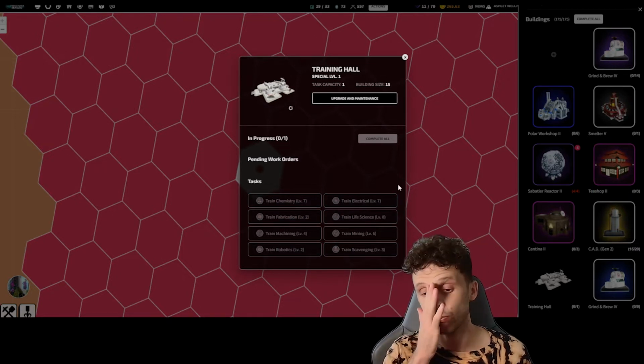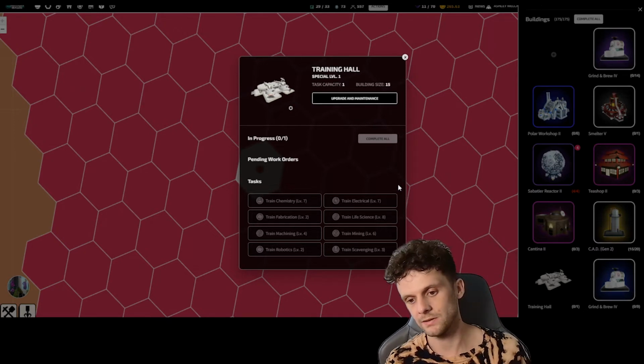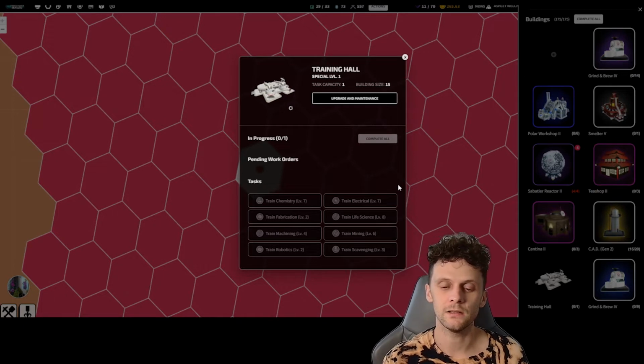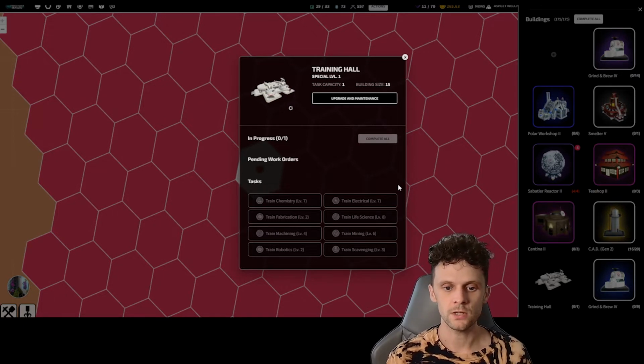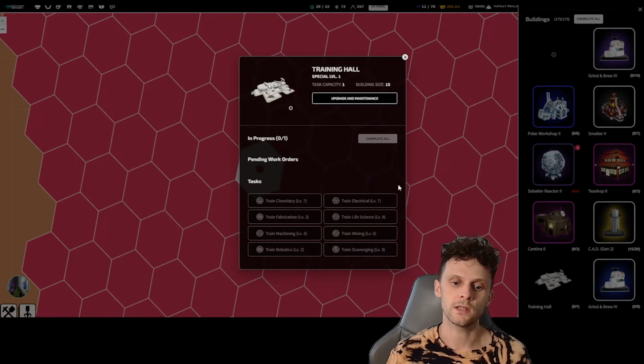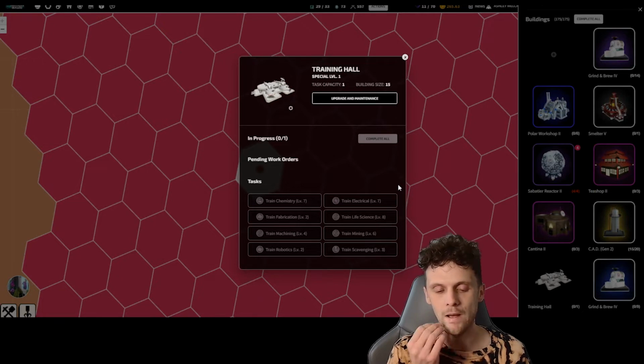So basically what's happened in the game since before Mom implemented the training hall system and now they've got it, is we've gone from a system where you can just go out and do any task possible in the game to a stage now where every task is being categorized under one of these categories. So we have chemistry, fabrication, machining, robotics, electrical, life science, mining, scavenging. So there's eight in total.